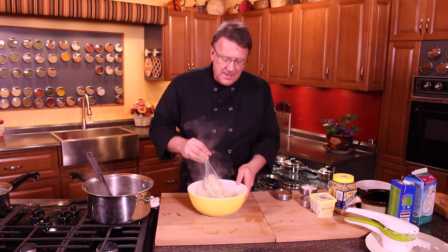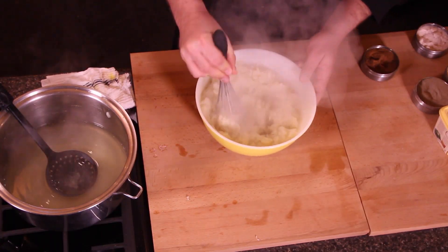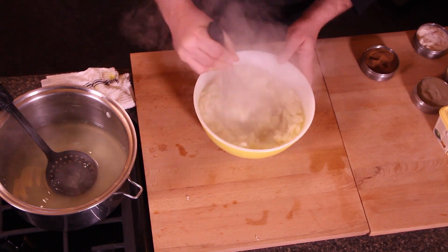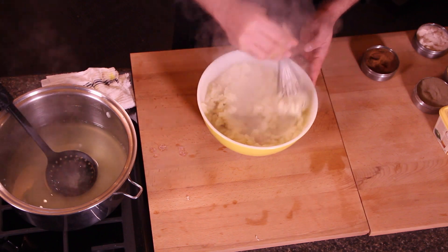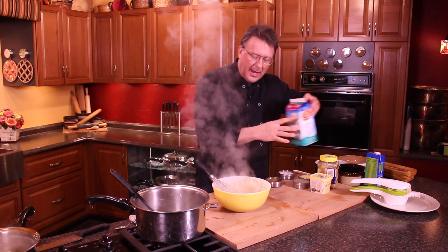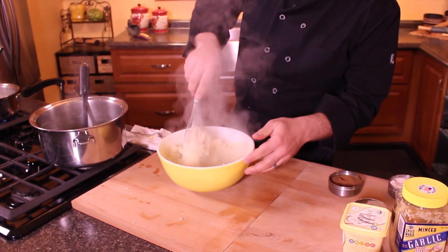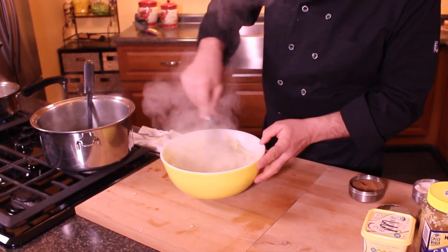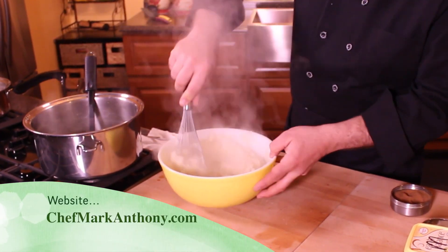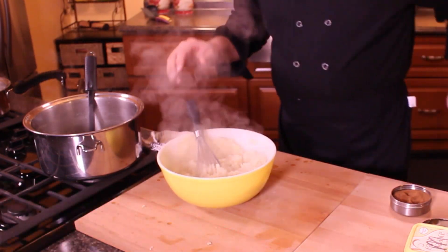Anything plain will do. You will notice that I hardly have to whip this at all — really no effort whatsoever. Just like that and it's already done. It is that easy. I'm going to add just a little bit more milk. You can heat it up if you want, but with the little amount I'm using, I really don't need to heat it up because it's already hot. So that fast and easy, and you've got whipped mashed potatoes.